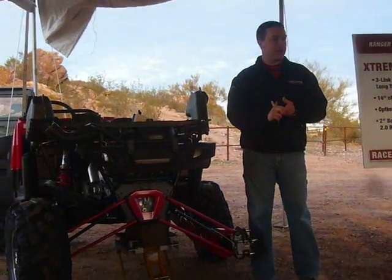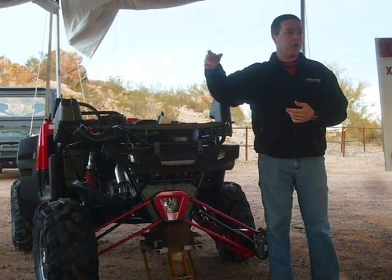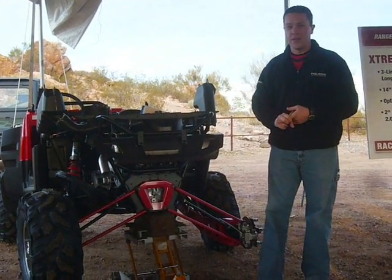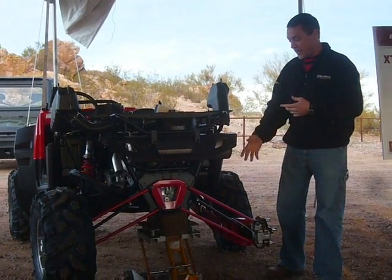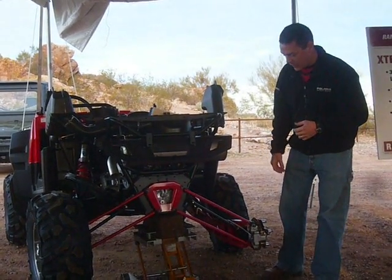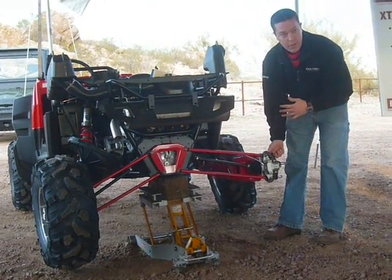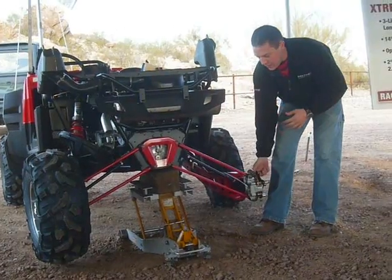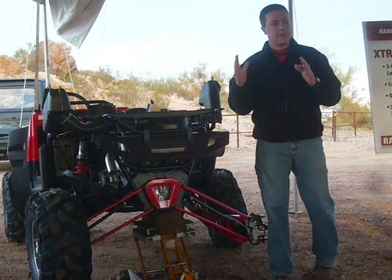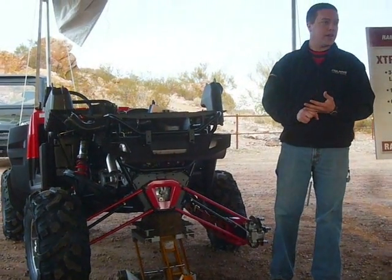We're going to let you guys get your money's worth today. Instead of having you guys drive up and down the road coming in here, we got some trails picked out that actually have a couple of turns in them. So we're going to step you through the benefits of what our suspension will do for you that others won't. As this thing goes through travel, we get a little controlled camber optimization here, so that when you go into the corners, we keep the contact patch of the tire on the ground, keep the traction to the ground.